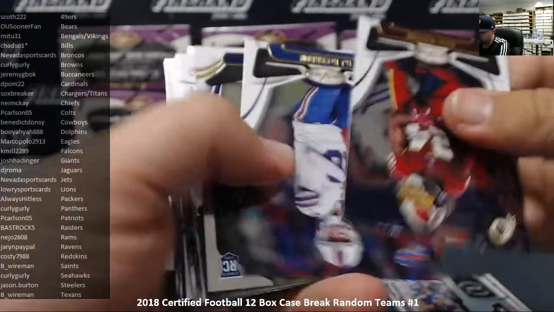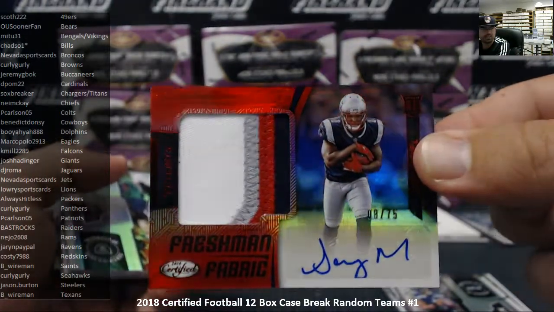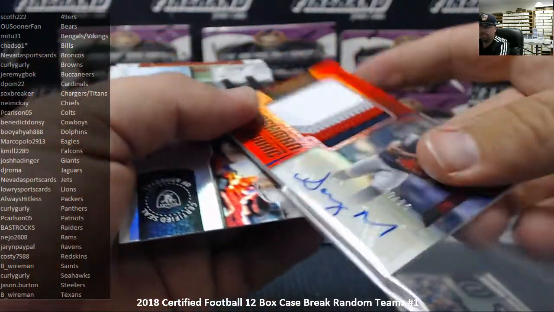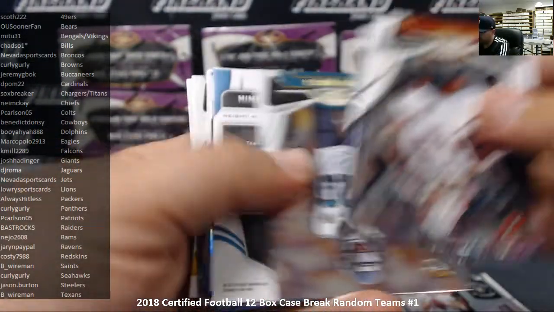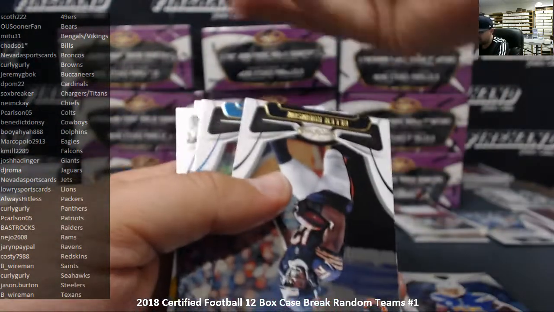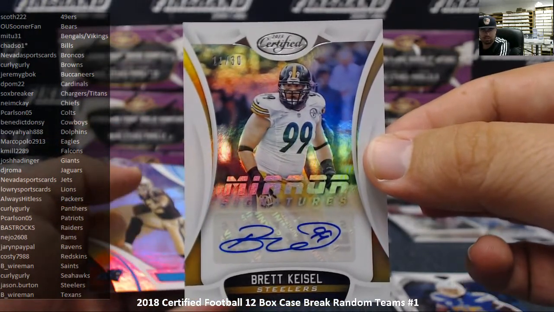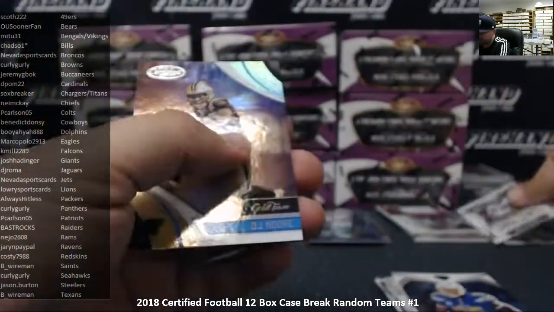Russell Wilson seal of approval. Sony Michel is your RPA. There you go. It's a nice four-color RPA, number 75 for the New England Patriots. And Pete Carlson, 05. Sony Michel, indeed. Well done there, Peter. Seal of approval, Derek Carr. Minkah Fitzpatrick, the 499 for the Dolphins. Antonio Gates. Brett Kiesel. Brett Kiesel, mirror signatures, number 11 out of 30 for the Pittsburgh Steelers. Steelers going to Jason Burton. And gold team, DJ Moore.